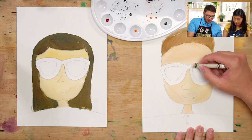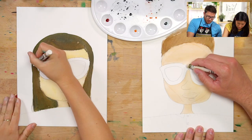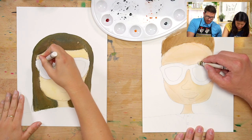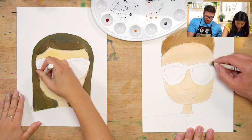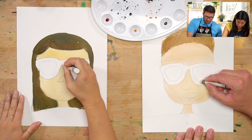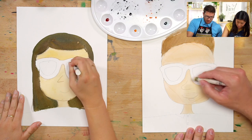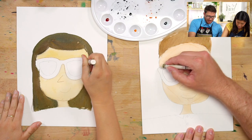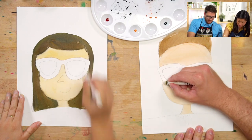Wait, can we do designs on the glasses too? Oh, let's do it. What were you thinking? I'm just going to do lines. I'll do lines too. A line in the middle. And then I'm going to do a straight line. Maybe three or four on the top. And then three or four on the bottom too. And then it's going to look sleek. Sleek glasses. That means fancy. I see you.